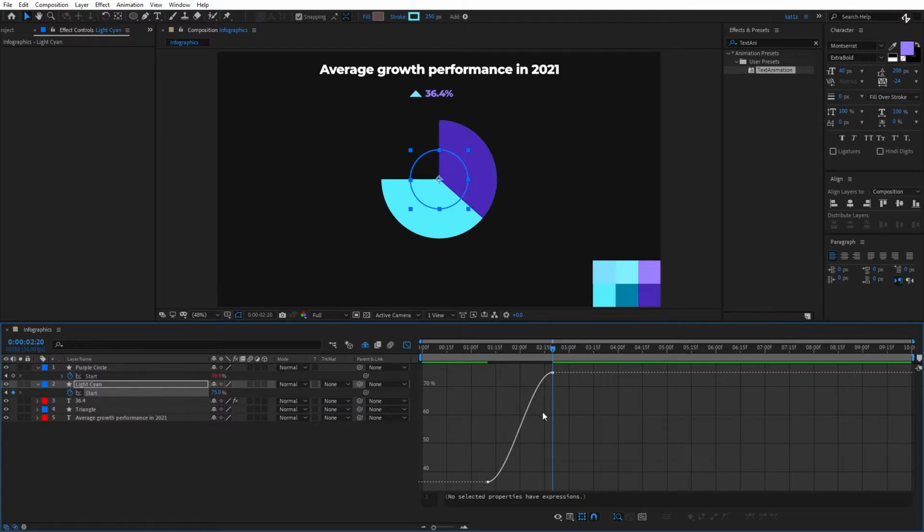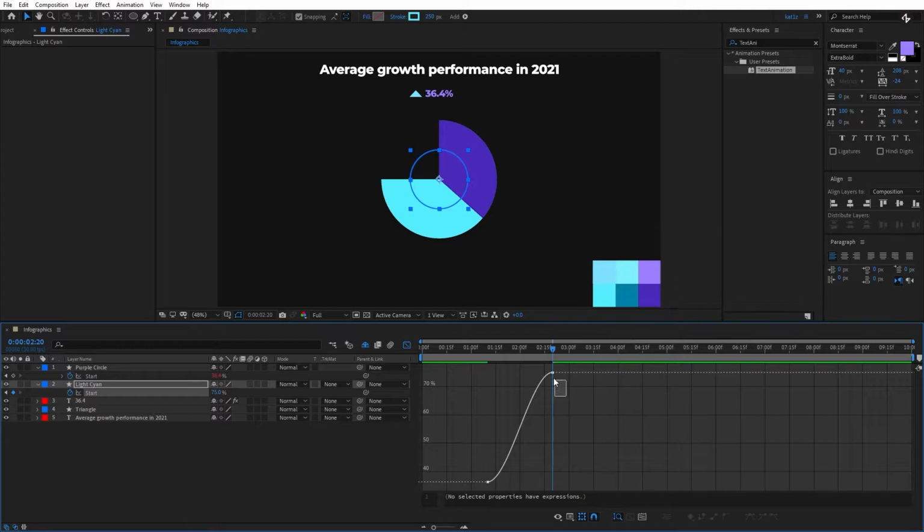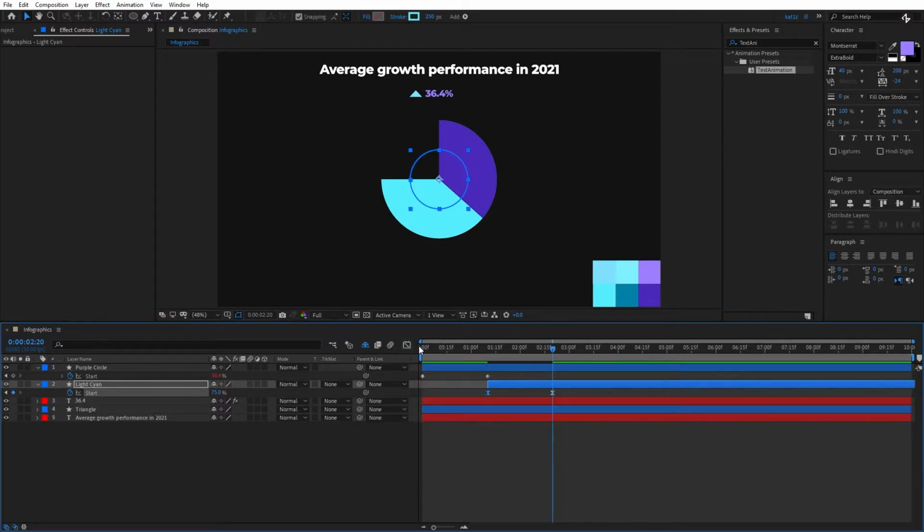And this is the value graph that I was talking about. We can work in this graph as well. So let's say we will select this keyframe, hold down Shift, select the handle, and make it easy ease like that. And maybe put this handle here so we get that snappy feel. Let's see, what do we have?